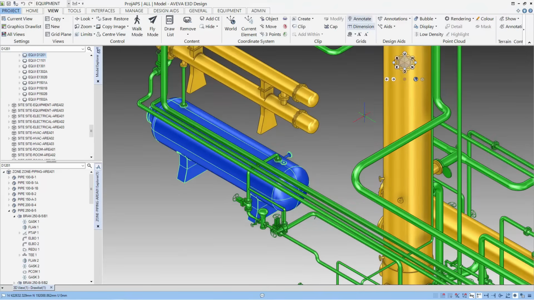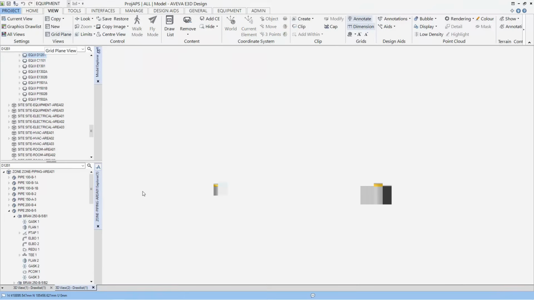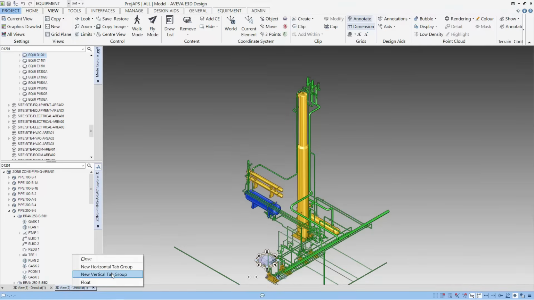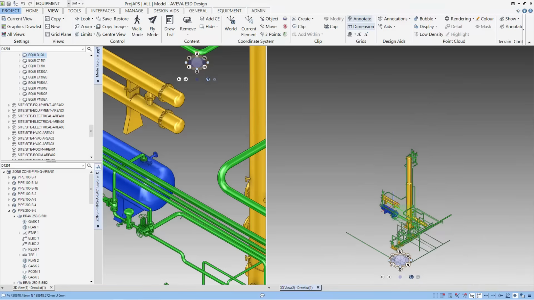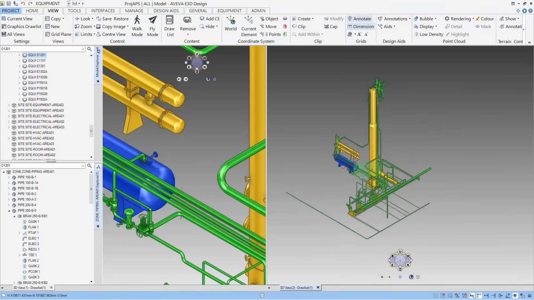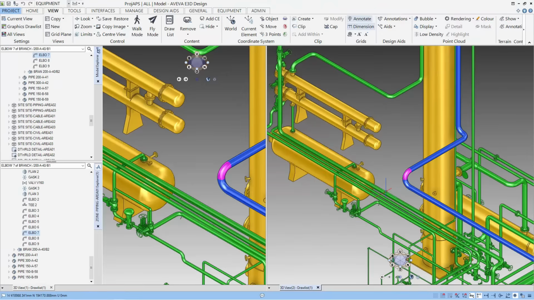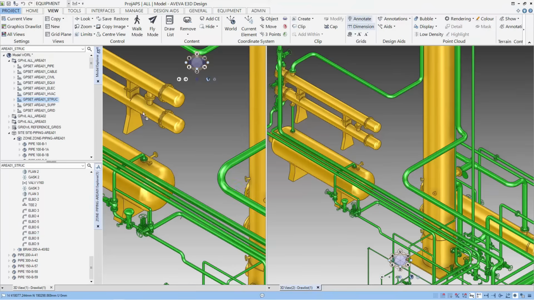Now, let's look at the various methods we can use to create more views in our E3D. First, let's say we want to copy to a Chrome view. What that does is it will create another view with the same content that we had previously. In the Chrome view, when we add an item to any of the views, the item will be updated in the other view as well.